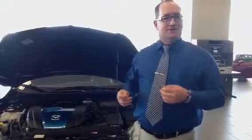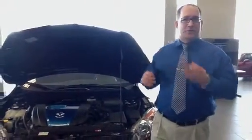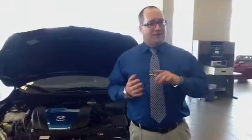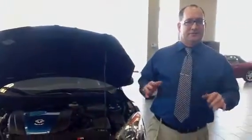Skyactiv technology with the Mazda isn't just a design or a concept. It's a new way of thinking, and that's something that's going to be the way Mazda's going to go in the future with all of their cars. It's about combining fuel efficiency with good pricing and fun-to-drive cars across an entire lineup that doesn't involve hybrids or special programs or technology that's only available to one or two vehicles in an entire model lineup.